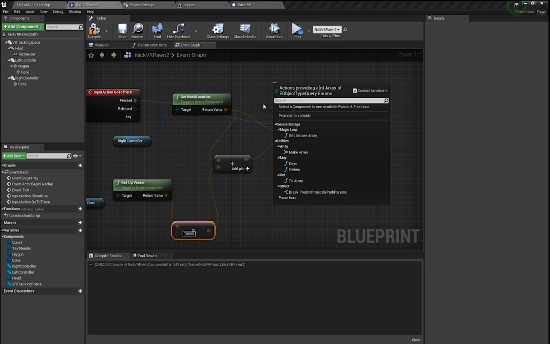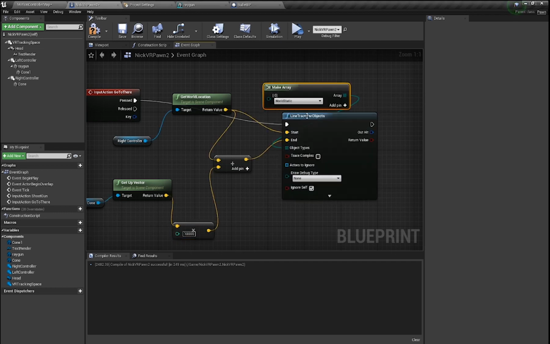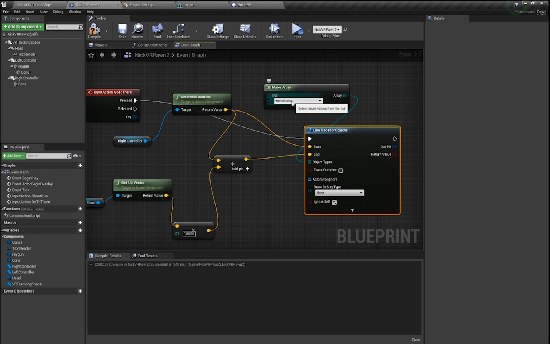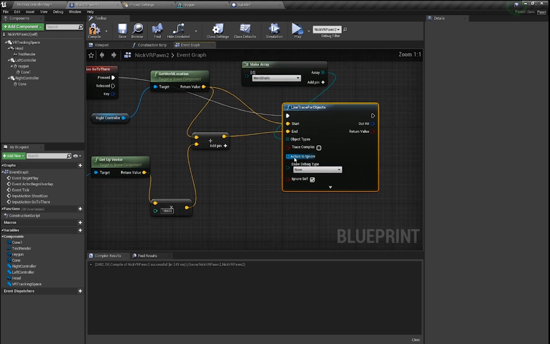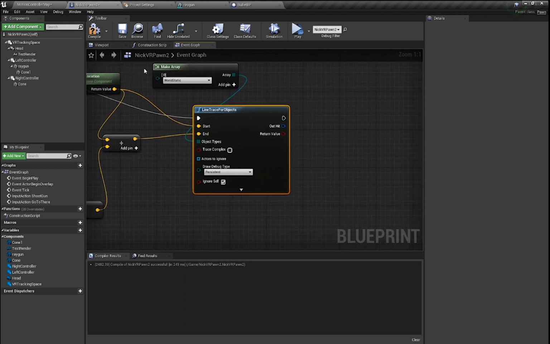Anyway, what was I even doing? Oh yeah, so I can make an array. I only want the user to be able to teleport to static things like the floor. We don't need anything else. Unity tries really hard to stop you from drawing rays in the game. Like in Unity, you have to go out into scene mode and then look at the rays. And in Unreal, you can just draw them, which is convenient for a tutorial. But anyway, for now I'm just shooting rays.